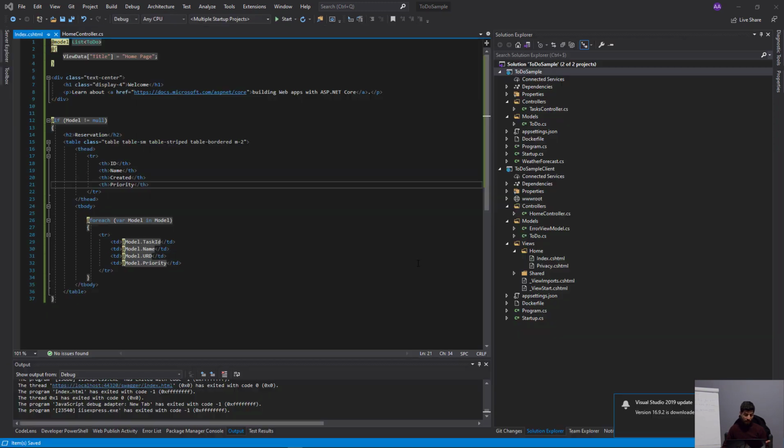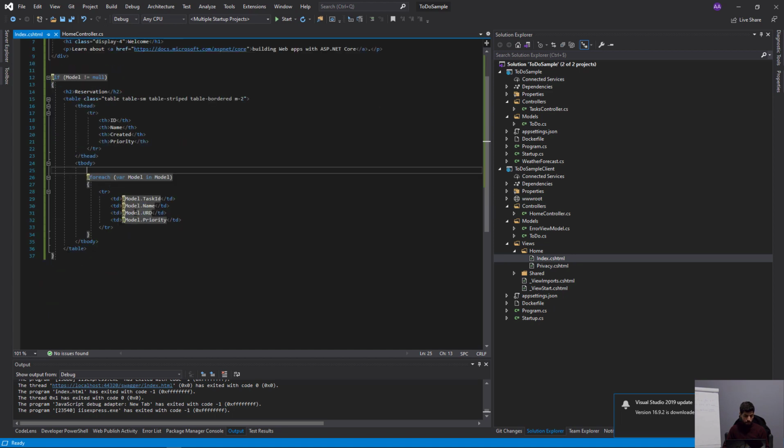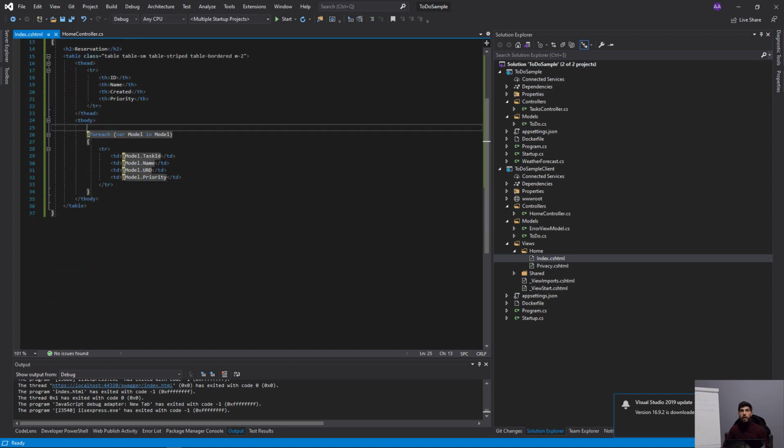As I said, we are going to add, delete, and update to our tasks. For that, I'm going to the client right here, and inside here for each, I'm going to add 2 columns to add, delete, and edit our tasks.